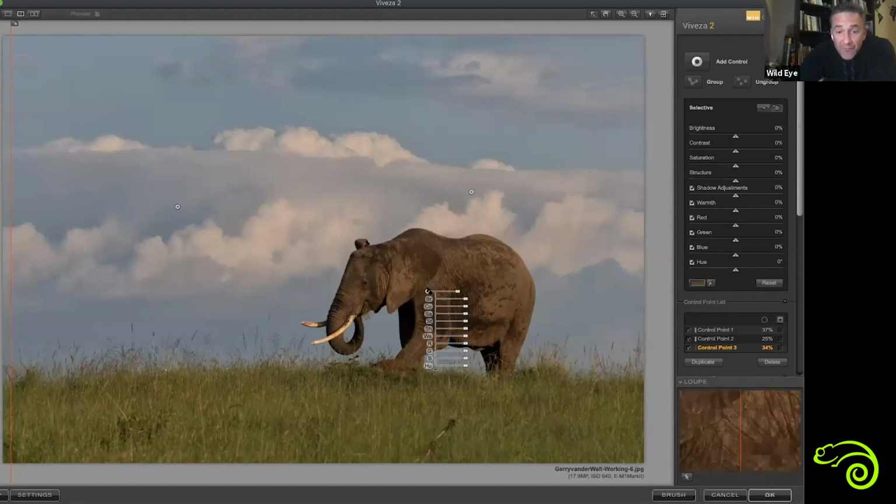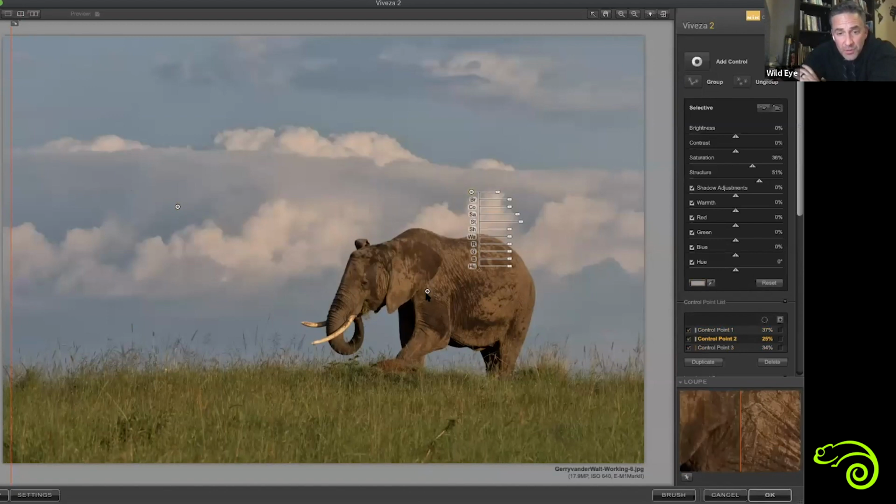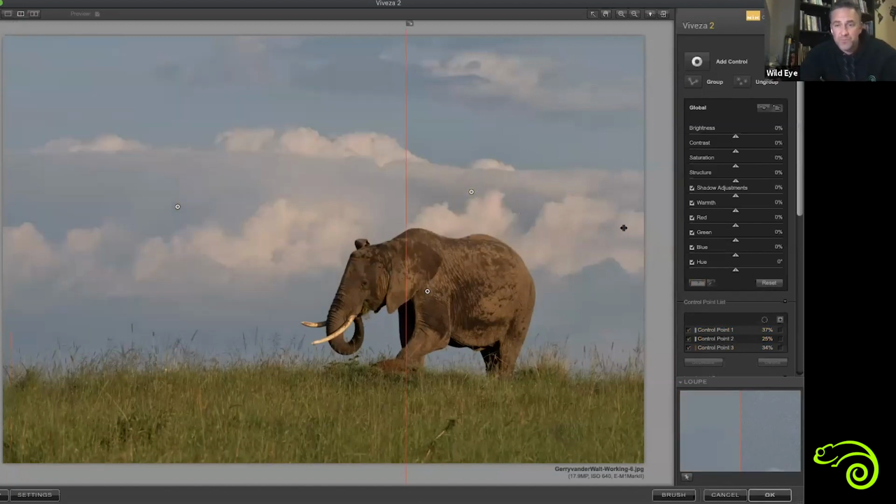So now I've got this on my elephant, and I can now say, right, let's do structure on him. Let's see what happens. That's there. Let's make him a little bit brighter just because we can. All right. So now I've done these things, right? So I've only got that viewpoint, this one in the sky, and this one on the elephant. I'm now going to swipe this red line all the way across.